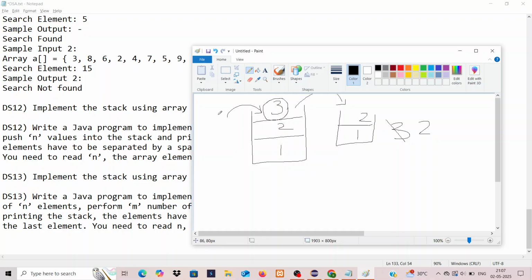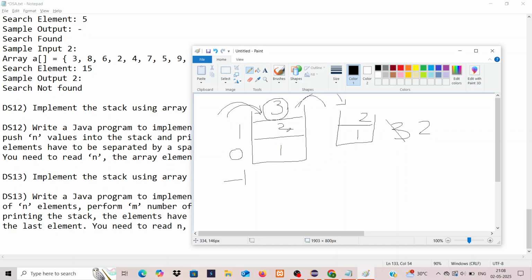So this is push from this end and this is pop from this end. Now there is one more variable we will consider, which is top. Initially there will be no data, so my top will be -1. After that I will increment my top to 0. After incrementing my top, I will store some data. If I need to insert one more data in my stack, I will increment the top again by 1. Again I will store the data.